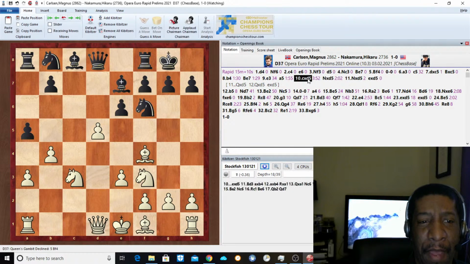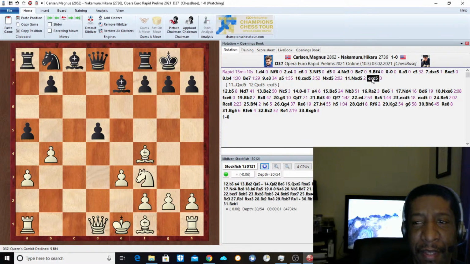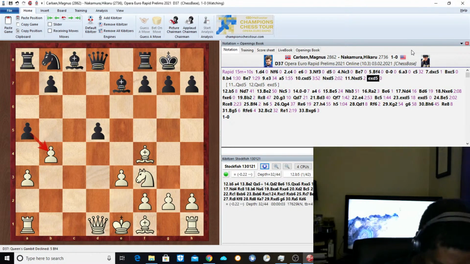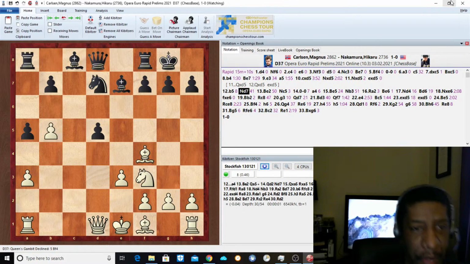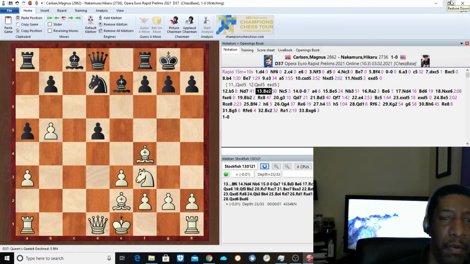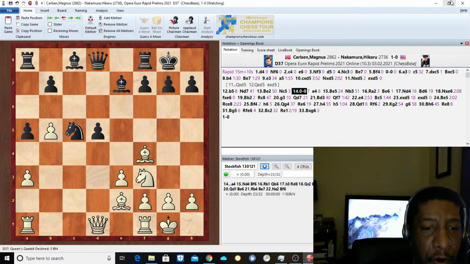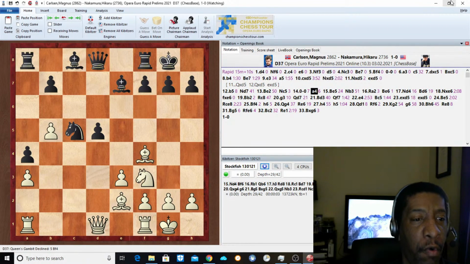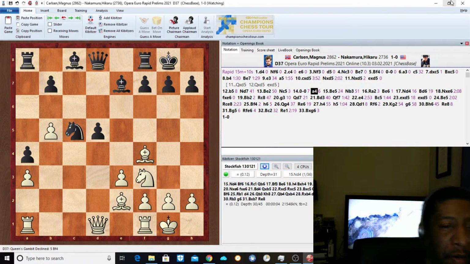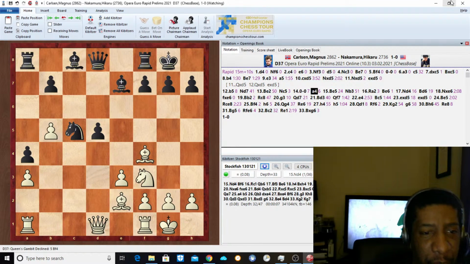But we have c takes, d takes, knight takes. Nakamura took back, e takes. Carlsen plays b5. Then we have knight d7, bishop e2, knight c5. Carlsen castles, a4. a4 making an anchor square, b3 for the c5 knight. That would be pretty strong.